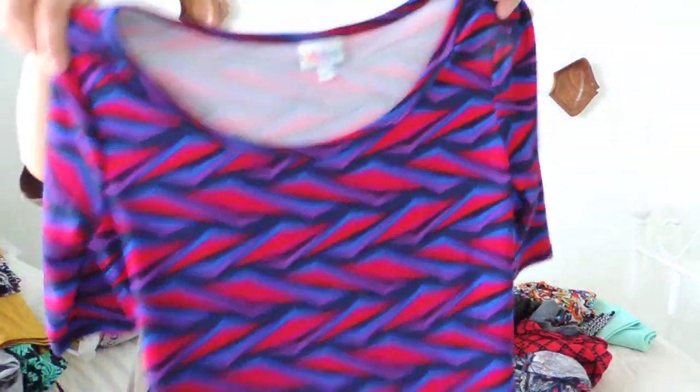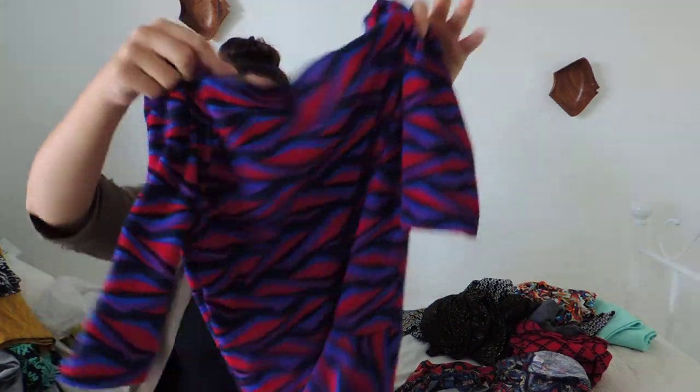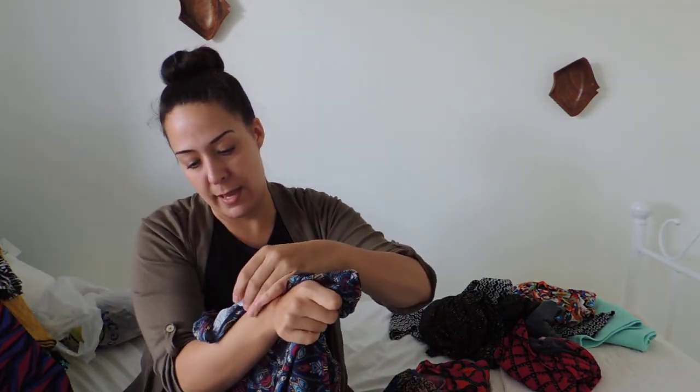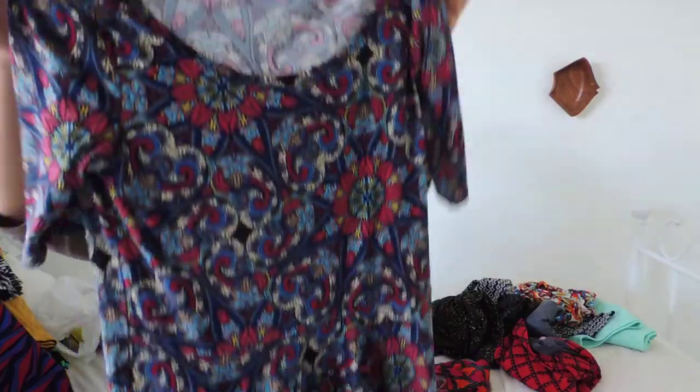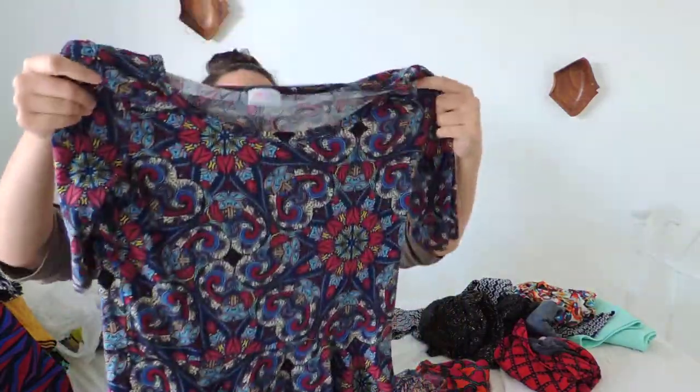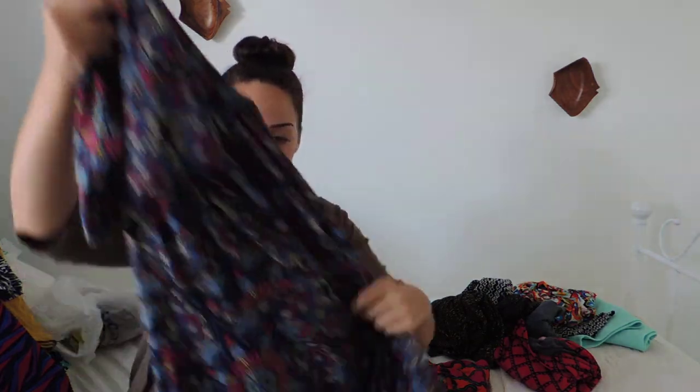Now we have a Nicole dress. The Nicoles have a seamed waist and then kind of flare. I loved this color — very jewel tones. Not new with tags but feels brand new — very pretty for this time of year. The dresses do pretty well; I just sold a Julia I got from ThredUp for $13.99 and sold it within days for $30. Again, not as great a markup as thrifting but much easier from home. This is an extra large. This is also a Nicole — it's got blues, reds, and creams. Feels clean too, no pilling.